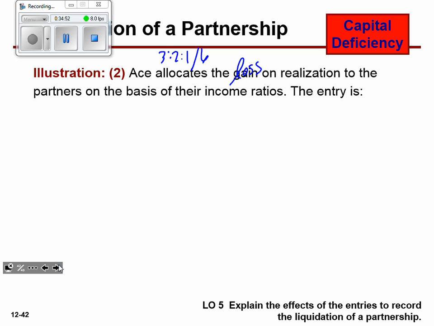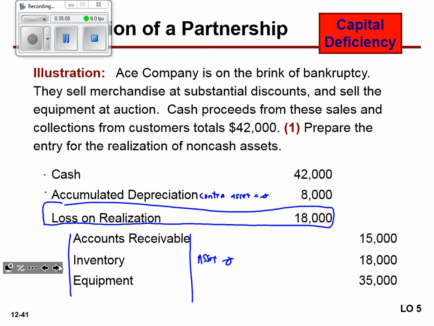Wait a minute, wasn't that 100,000? That was our problem. I want you to know where the money came from. Okay, there we go. Those assets, I want to go back just so you know where that 18 came from. Our assets were valued at $60,000. Remember, we sold them for $75,000 last time. It's hard when we jump between problems.